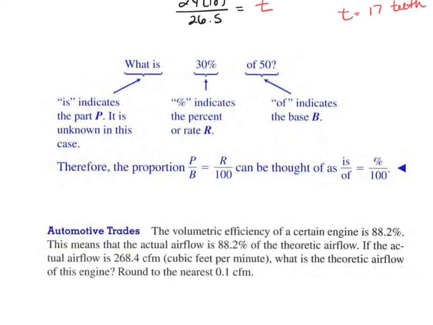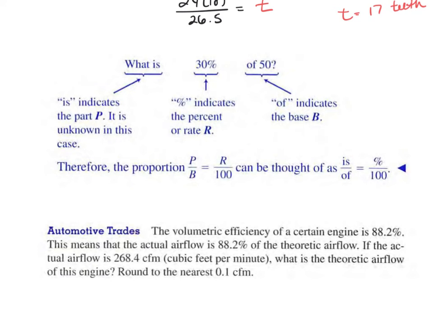Let's take a look at this example, where we're starting to look at proportions and percents now. So now we're going to walk away a little bit from the proportions, and we're going to be looking at percents and how they are written up. In the proportion, we have the what is. This is the part. B is the whole. So the part to whole. The R is the percent. So the what is, you might see it as is, of, and percent.